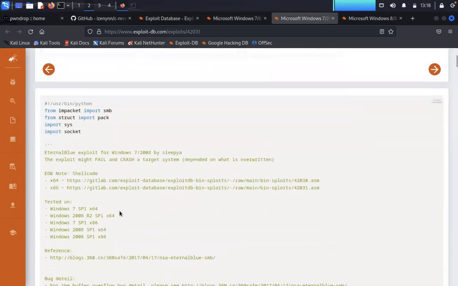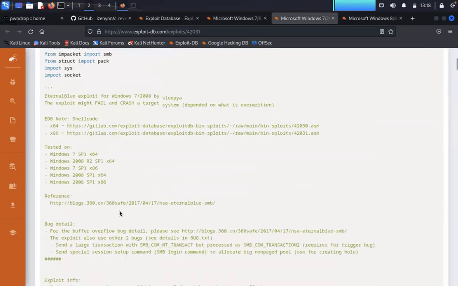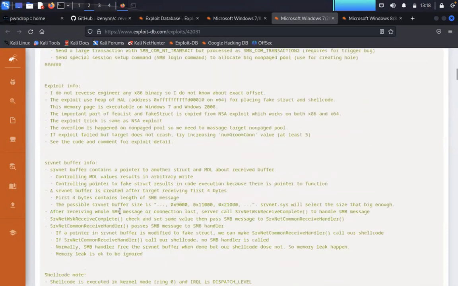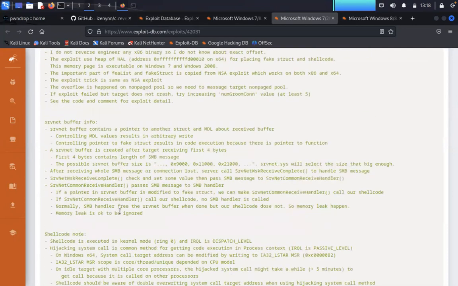You've got different systems that it's been tested on. It's got some reference details here, some more information, and some buffer information as well. You go through it and you can pick one, and work out what's the best one that's available to our system that we're going to exploit. Most of the time, it's trial and error. It's reading it, understanding it, and then potentially launching it at that host, with the understanding that it's going to obviously give us some information that we can go off.